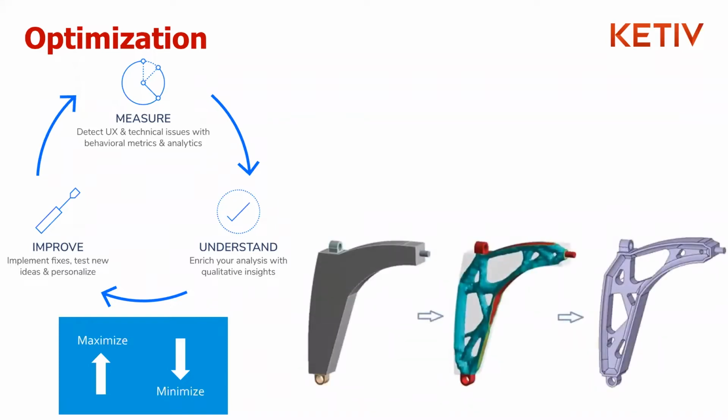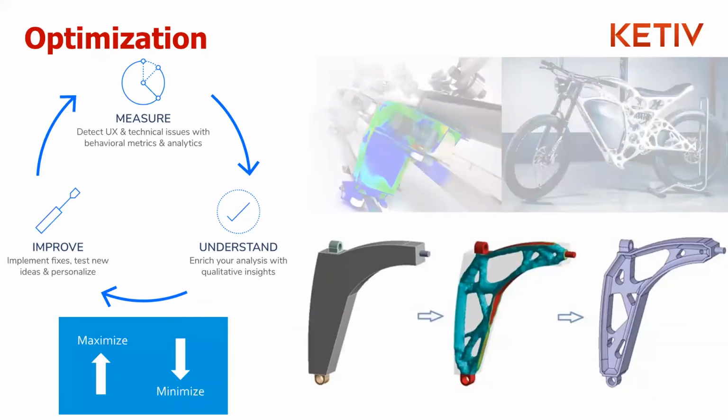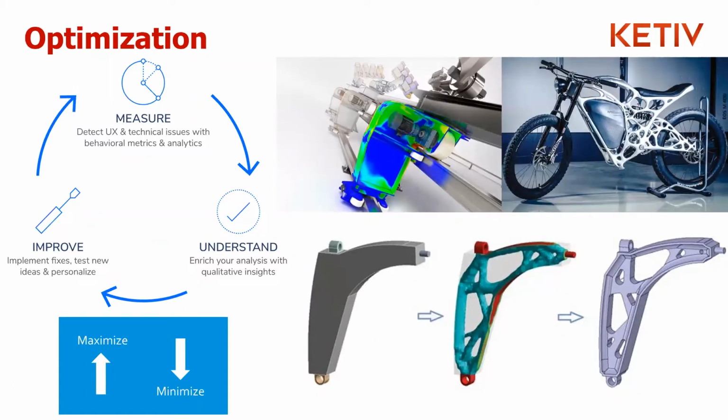You might have heard the terms shape optimization, topology optimization, geometry optimization. They all pretty much mean the same thing. Essentially, it comes down to taking your CAD geometry and making it better in one way or another, whether that means lighter, stronger, or a combination of the two. They don't necessarily have to be serial; they can work hand in hand, and a lot of times they do. The entire push around lightweighting that you may have been hearing about recently all starts from running a simulation like FEA, a finite element analysis, and then you come up with a lighter part design, which sometimes can even hold more weight than your original part could.